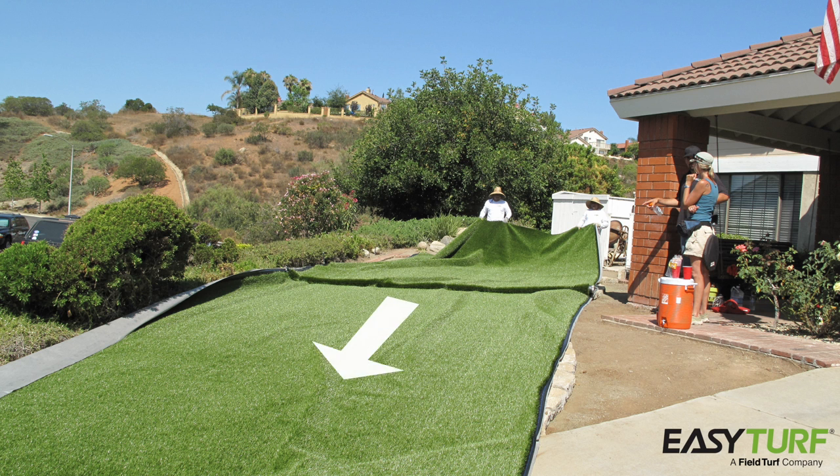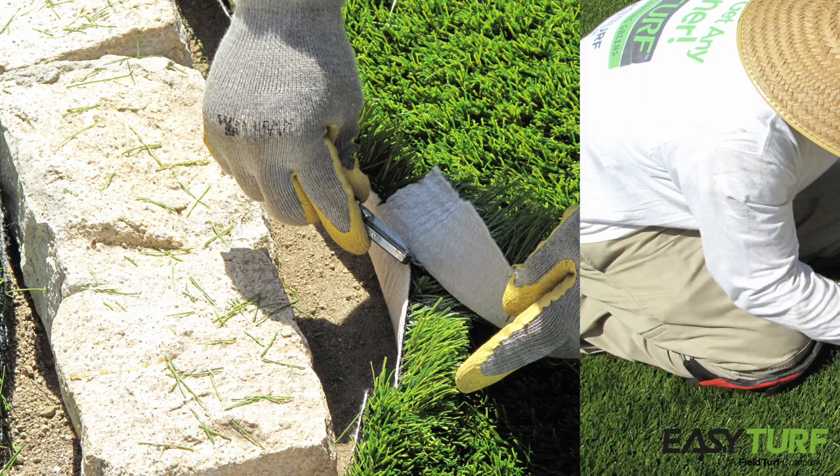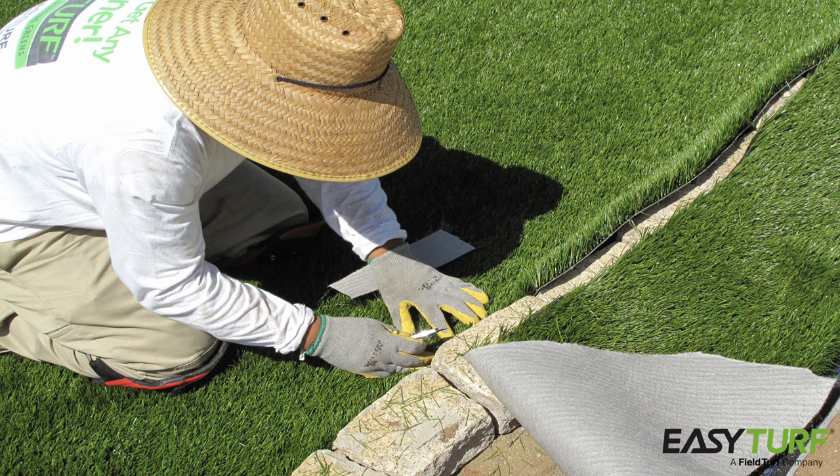Double check to make sure that the orientation of the grain is facing the correct direction before doing any cutting. Once the turf has been stretched over the installation area, it can be helpful to temporarily nail one side in place before beginning to cut — this will allow you to keep the turf area taut and smooth as you trim the opposite side. You should always cut from the underside of the turf, as this prevents unnecessary damage to the blades and most efficiently uses the knife. For best results, use short cuts about 8 to 10 inches, especially along curved or wavy edges, checking your progress frequently as you proceed. Always have lots of new, sharp cutting blades available so you can frequently replace your blade and keep the trimming process moving safely and effectively.